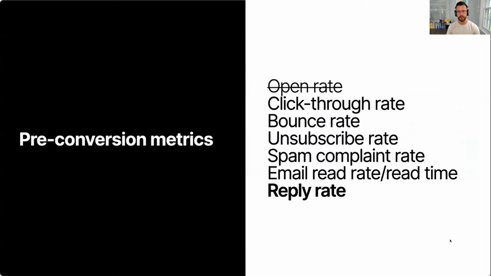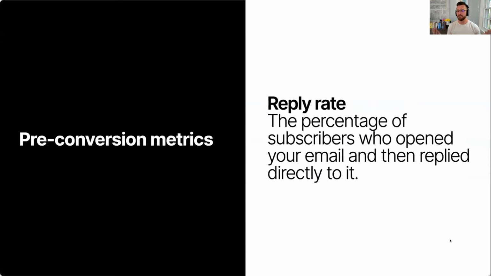Or do we have a really sweet spot of content that people are spending a decent amount of time reading in our campaigns? The second metric that I'm going to suggest, of course, remember that graphic, the one all the way on the left-hand side that had a super positive impact on sender reputation, is reply rate. Now, reply rate is exactly what it sounds like. This is the percentage of subscribers who opened your email and then replied directly to it.